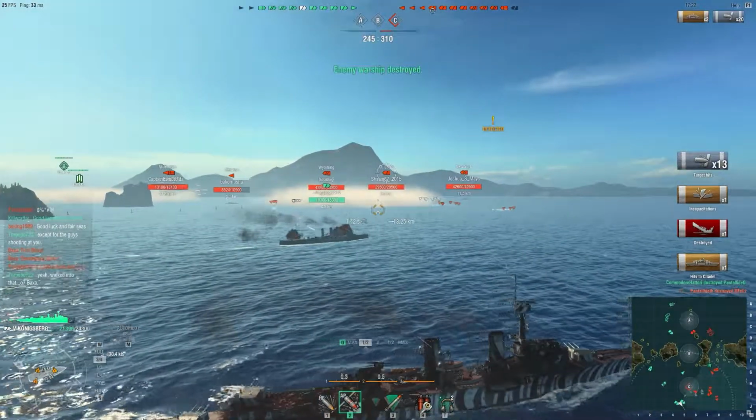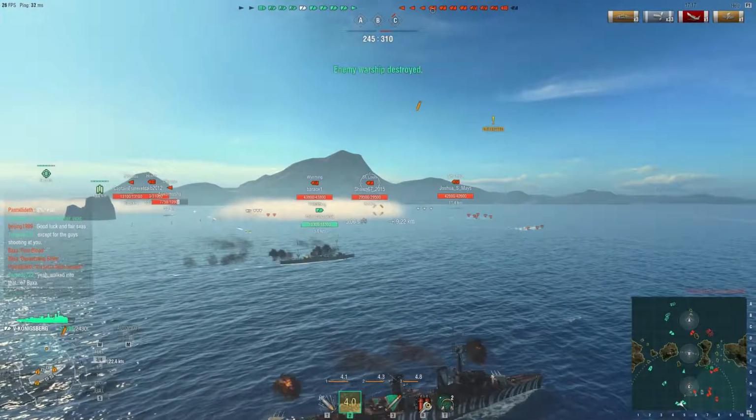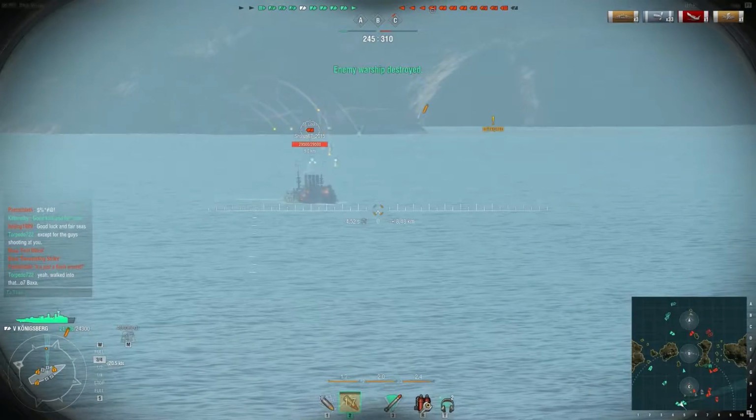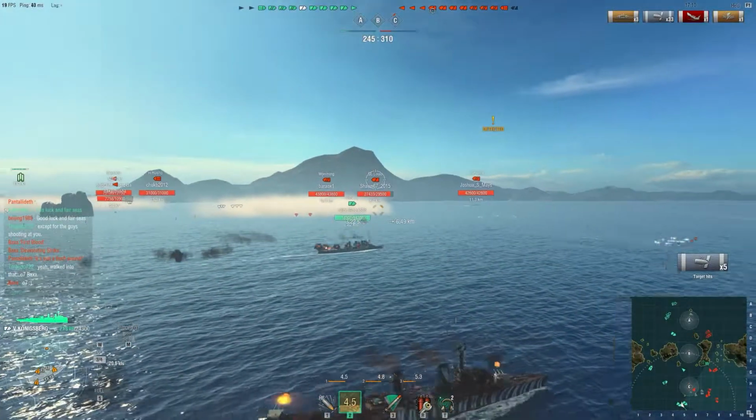St. Louis. These are some tough cruisers to actually do damage to. They're like a freaking turtle shell. Really a lot of armor.